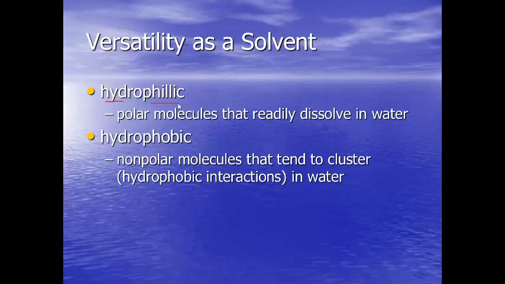Hydrophobic molecules do not dissolve in water. They clump out. Hydro meaning water, phobic meaning afraid of. Non-polar molecules separate out of water. A good example of a hydrophobic molecule is going to be a fat or a fatty acid. They're made up of carbon and hydrogen, both not electronegative atoms, which cause no distribution of charge, and as a result do not dissolve in water.